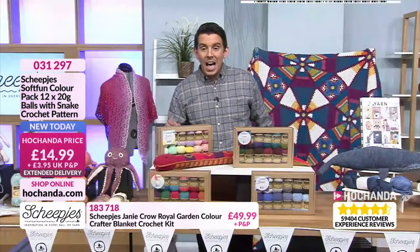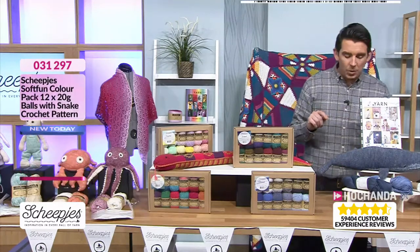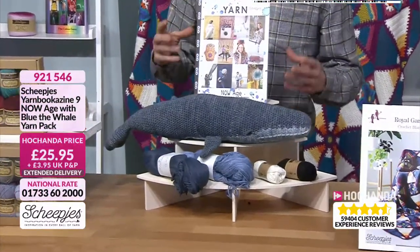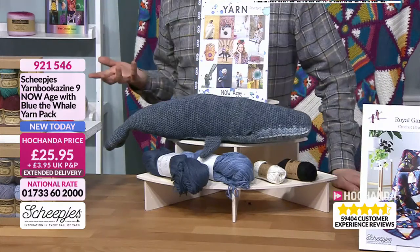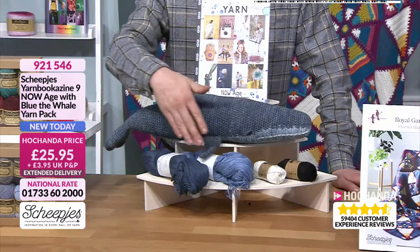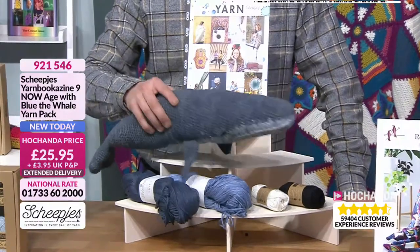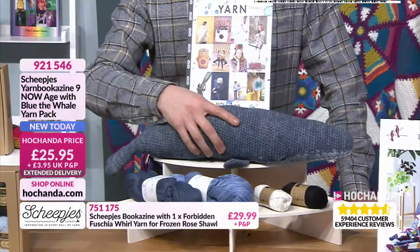We are trying. Something else that's really, really busy is the whale as well. You're absolutely loving the whale. Obviously, you're getting the book in there as well. Not only just with one pattern in, it's got several patterns in. They're nice little handy books to have. If you ever want to refresh or you want to go back, you think, why did I do that again? It's all there for you. Not only are you getting the book though, you're also getting all the yarn to create the beautiful whale that you see here at the moment. How beautiful is that? Absolutely stunning, the detail that you've got on there.